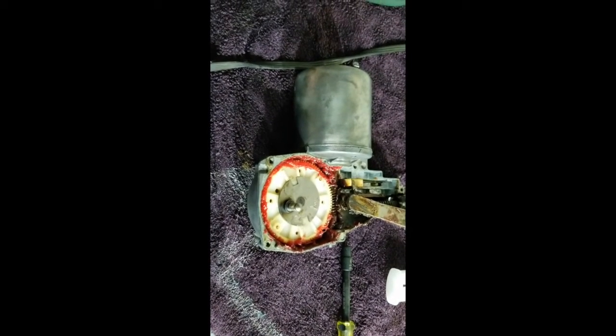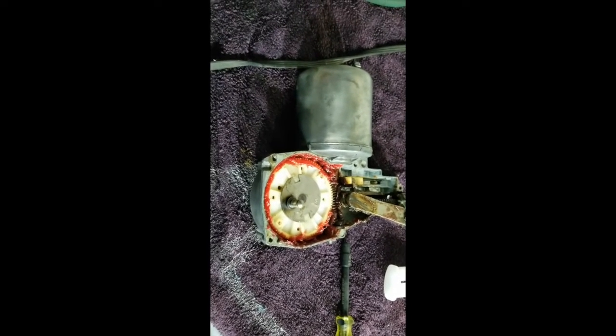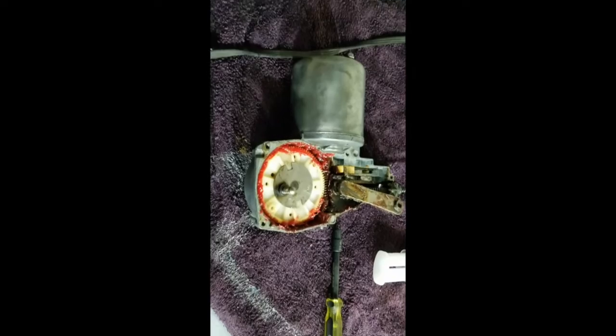But not bad. I'm very, very pleased by how this turned out. I'm sure I'll be even more pleased once I get the dang thing put back together and into my car.